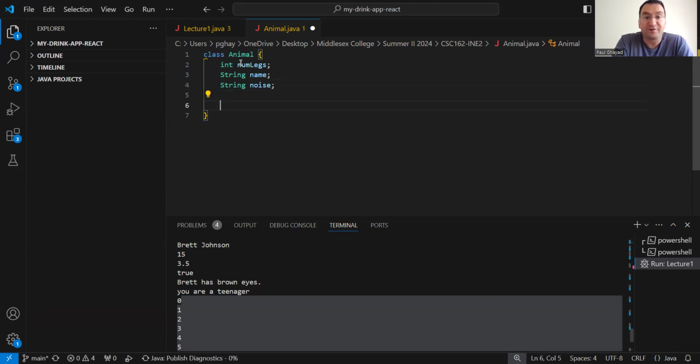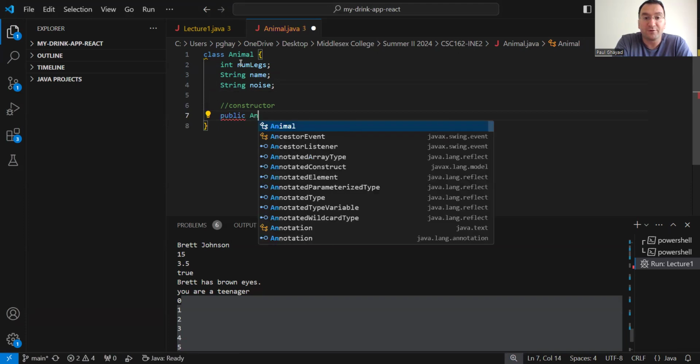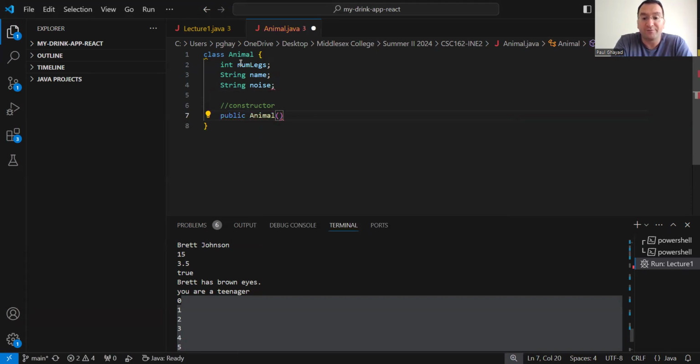In the class, we define the constructor, right? So I'll write a comment here. Comments are denoted by a double backslash. So we have a constructor, public Animal, and this is going to help us define our objects. In the signature of the constructor, we're going to put the attributes: int numLegs, String name, and String noise. These will be passed in from the main method and be defined as the attributes for this particular animal, for the object that you create.